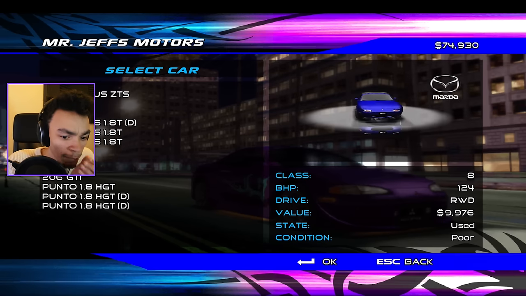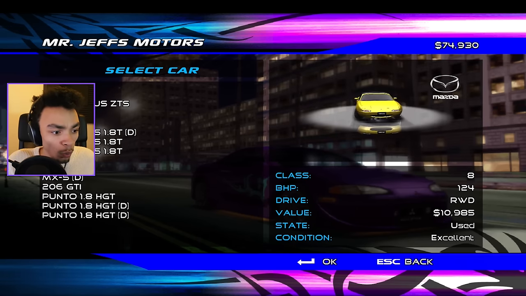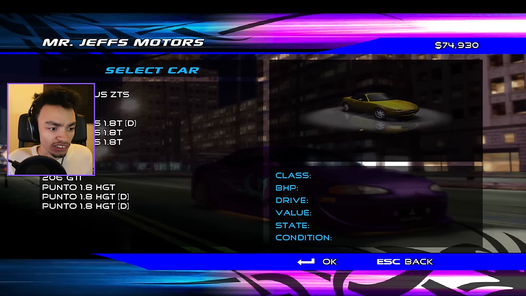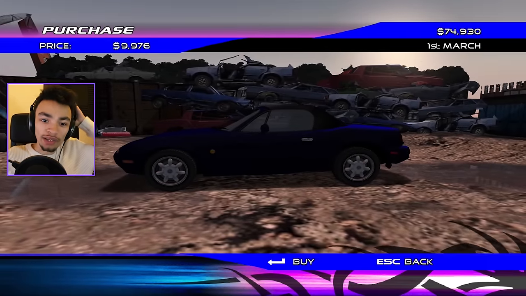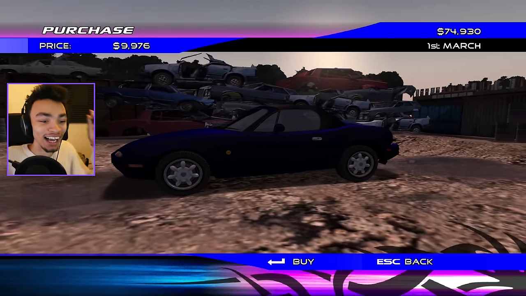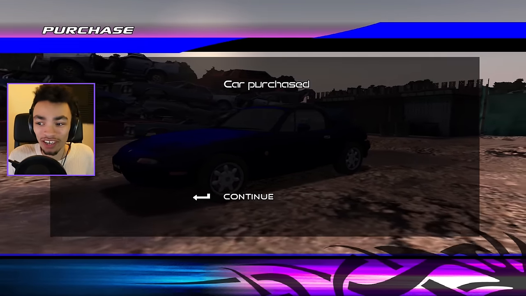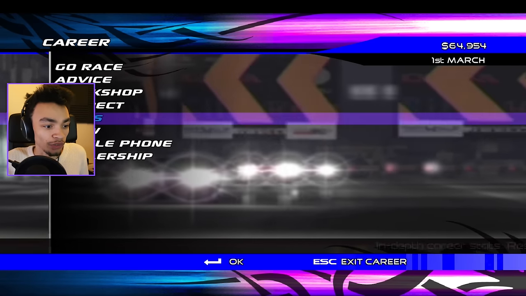So we've got used, and that's poor quality. So, I'm actually going to go with... Should we go with a poor quality car? I think we'll go with a poor quality car, just to show you. There we go. It's in the scrapyard. Let's pick that up. Get that bad boy now. We just got ourselves a new car. Don't mind if I do. I just saw your advice, mate. Don't worry. We'll do that very shortly.